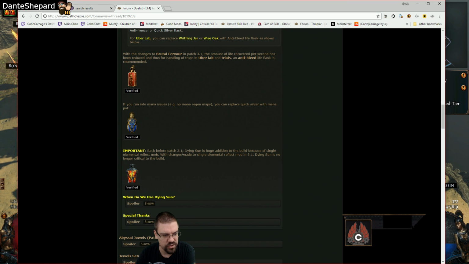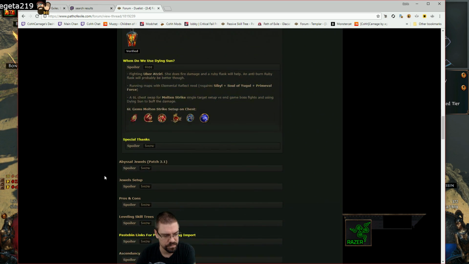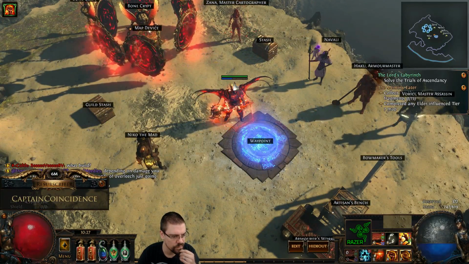Oh, before patch 3.1, Dying Sun is a huge addition to the build because of a single element Reflect mob. After 3.1, Dying Sun is no longer critical to the build. When do we use Dying Sun? Wait, what? Oh. Okay. Okay. Cool. Okay. Cool.